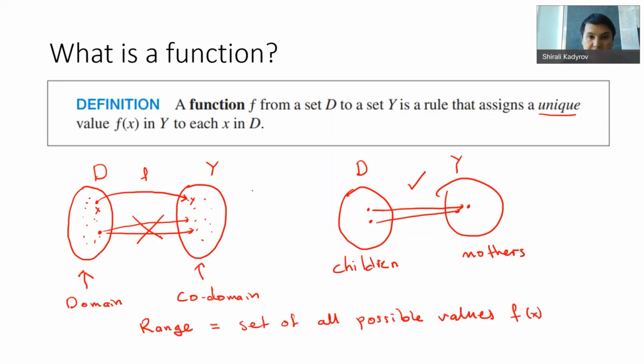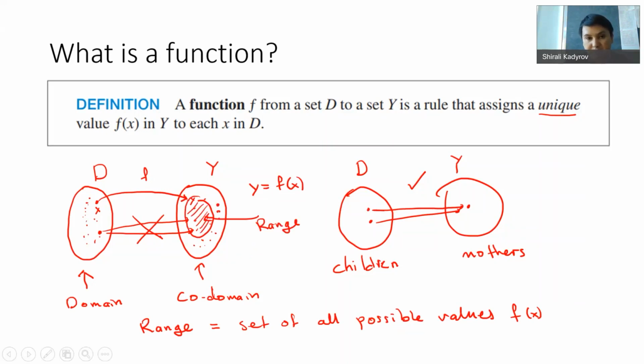So here in this case, we write y is equal to f of x. It's pronounced f of x. The range is the set of all possible values. Basically, what can happen is your function may be mapping the points in your domain into a smaller set, and there might be some points outside. The points that get mapped to, this is what we call the range of a function.